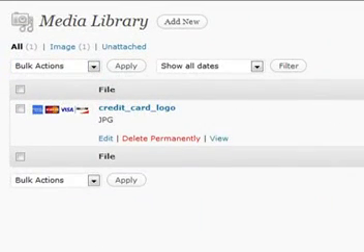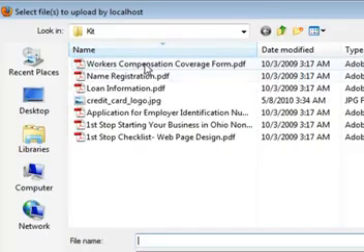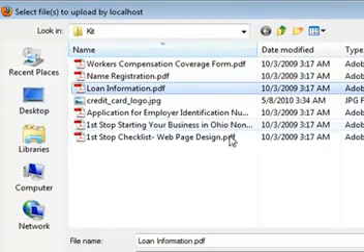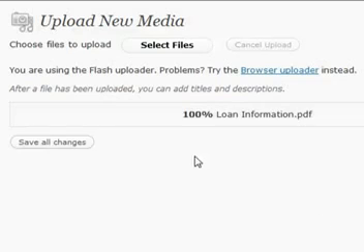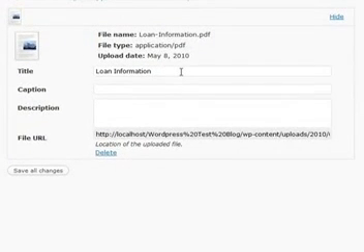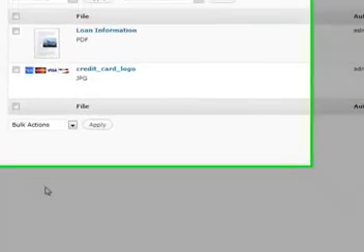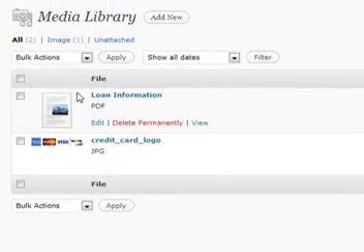And so now you have this thing, looks a lot like all the others. And you can also add new things as necessary. Now in this one, we're going to actually add a PDF instead, say loan information. And we're going to add that, and it's going to have a PDF available for you to use. So now that's in there available. So not just images and multimedia, but any file that you want. Now you're going to want to insert it into a post.